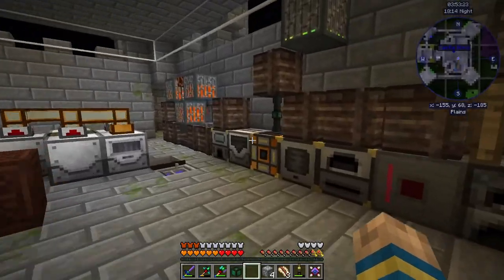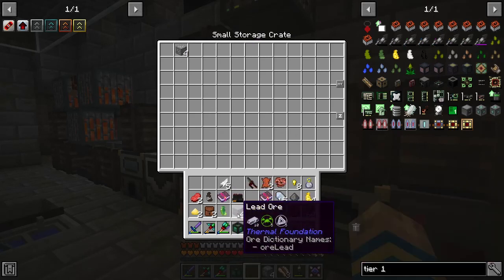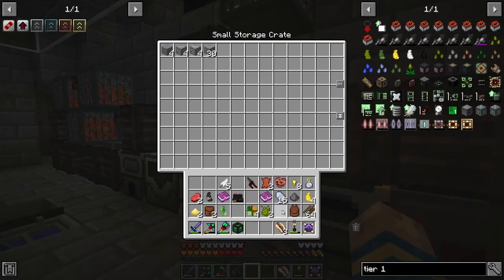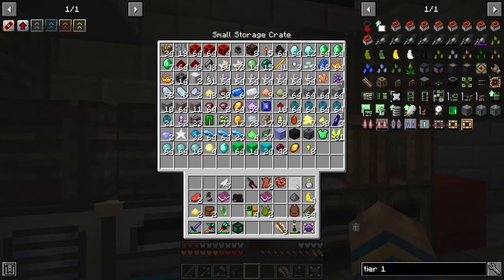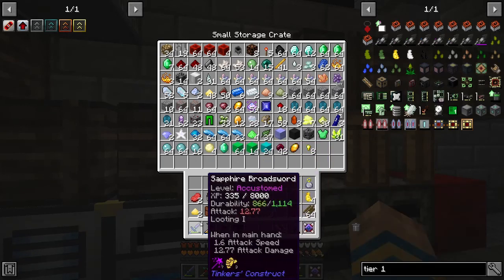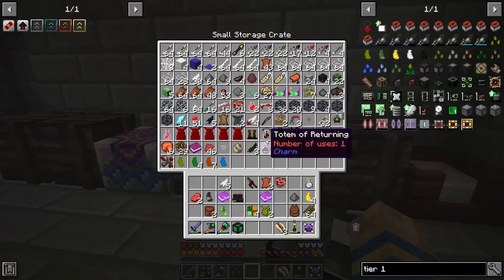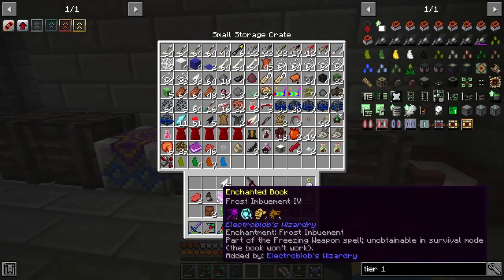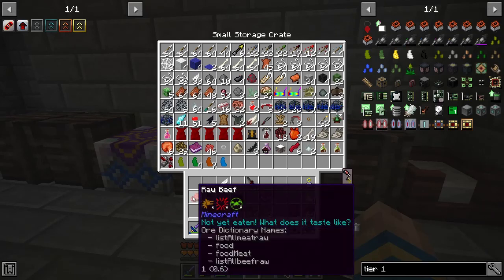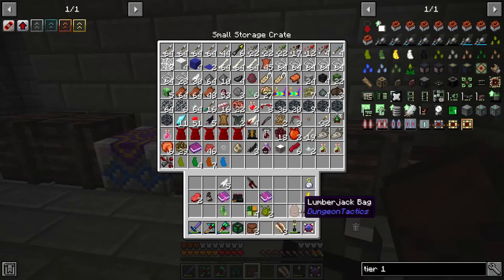Put that, that, right, that's aluminum, lead, silver, iron. And then put that there. That there. Is there anything else? Yeah, sulfur. Mob drops like that and that and that. We'll take the cow chunk with us. That's food. The book bag and the lumberjack bag will open.